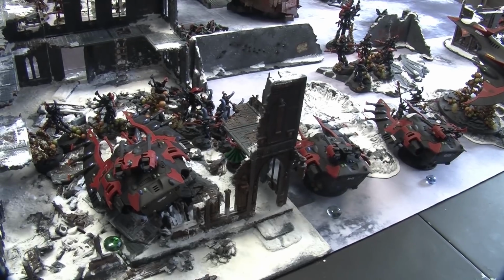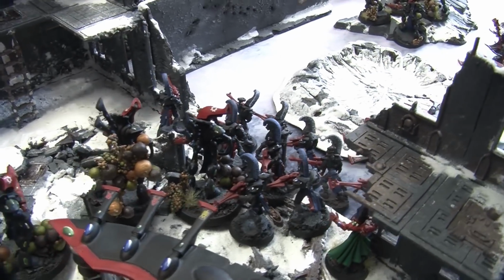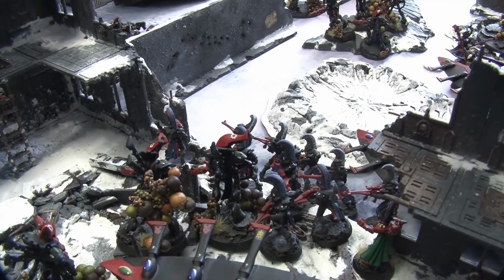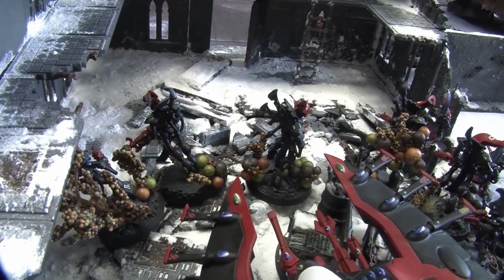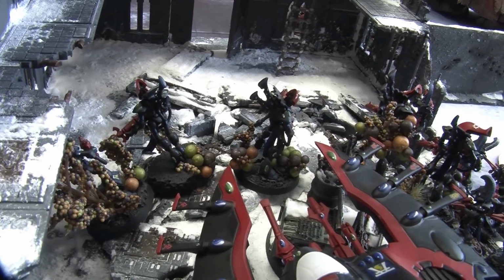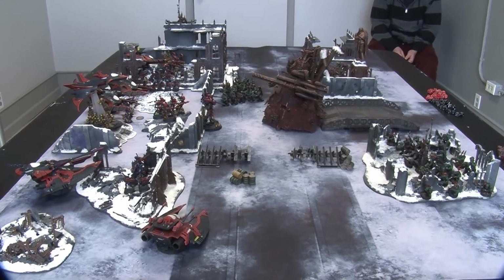All the Wave Serpents stood still, all the troops disembarked out of them, all the Dire Avengers lined themselves up using their big 7-inch movement and the disembark to get into a good position to see some of those Ork boys. And the Wraithguard just disembarked in front of the Wave Serpent to prepare for the inevitable charge next turn from the cannons. And that is the end of the Aeldari Craftworld movement phase.